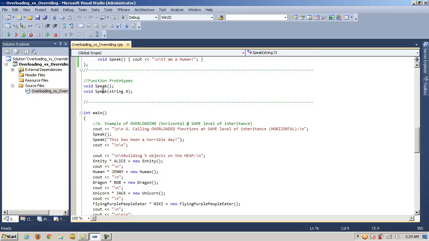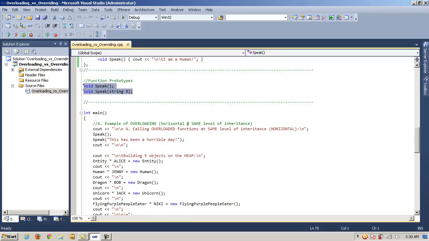Now, if it weren't for overloading, this would be a syntax error if we were to compile it. C++ won't let you use two functions or methods with the same name if they are identical. But with overloading, since this function takes no arguments and this function takes a string argument, C++ assumes we're just overloading the speak method. And we could do that a dozen times. We could have a dozen different speaks. One might take no arguments, one might take a single string, one might take two strings, three strings, four strings, a string and an integer. Just as long as each one, although it has the same name, has either a different type or a different number of parameters that it accepts.